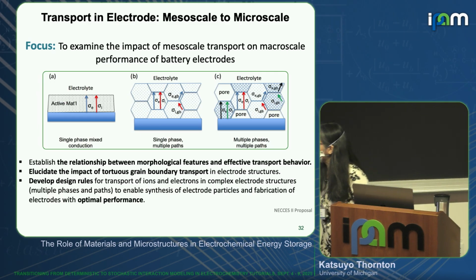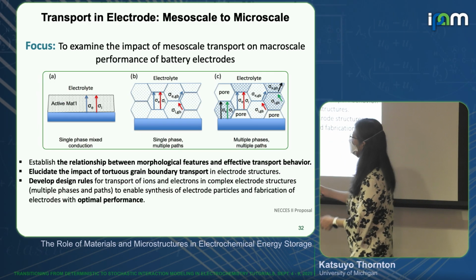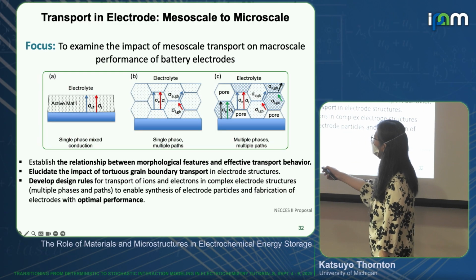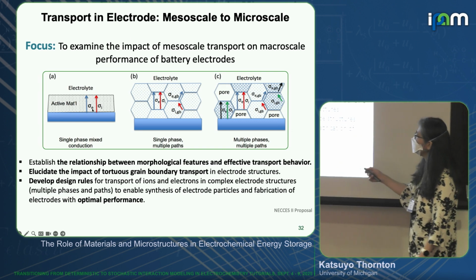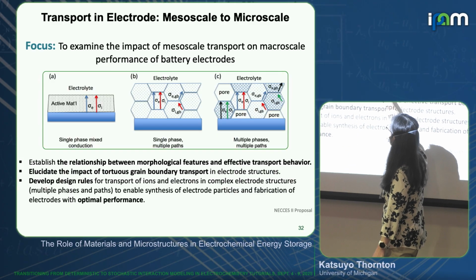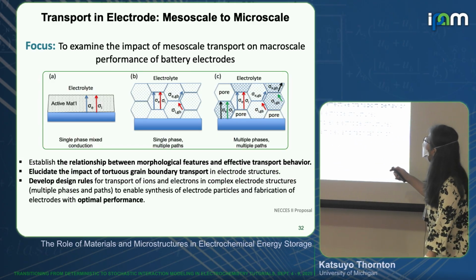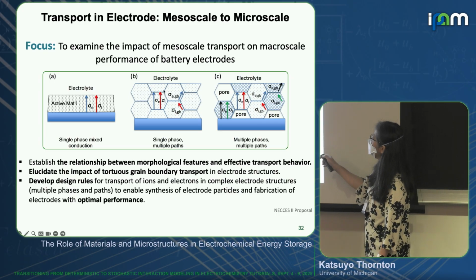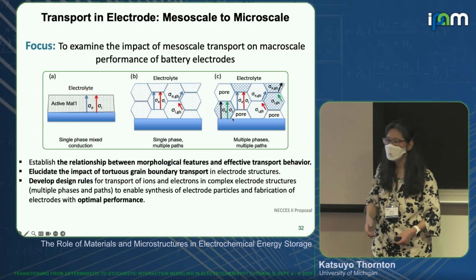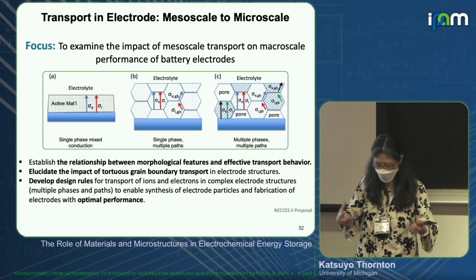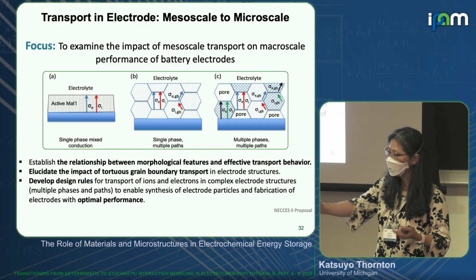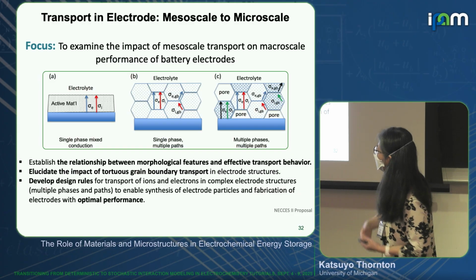So in general, in the electrode, we don't have this kind of nice single layer with a single material. We actually have multi-phase or polycrystalline material, multi-grain, and may even have different materials in there, or pores. So all that needs to be taken into account when you try to define how well the material is going to overall transport lithium or electrons, etc.